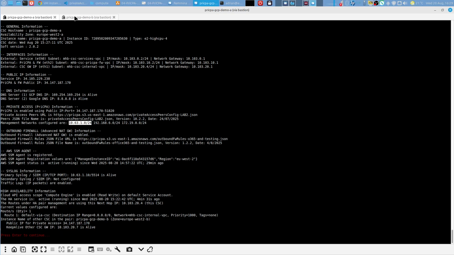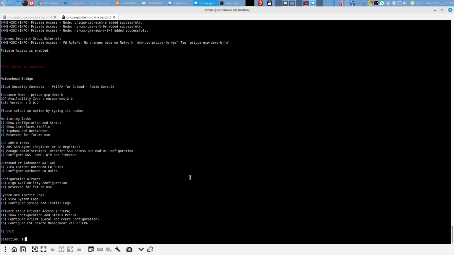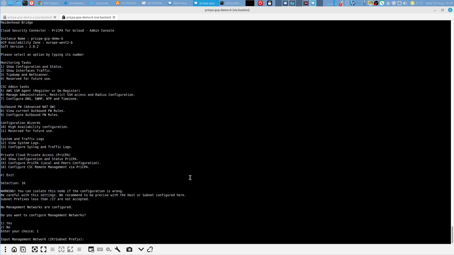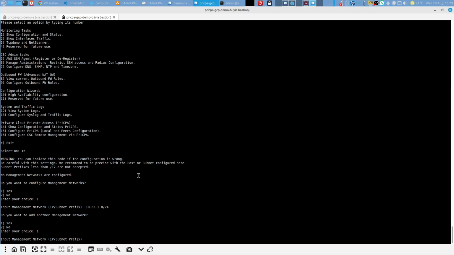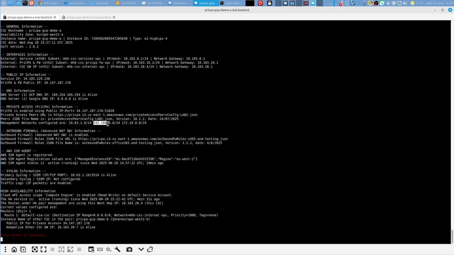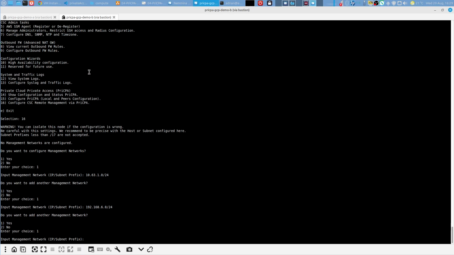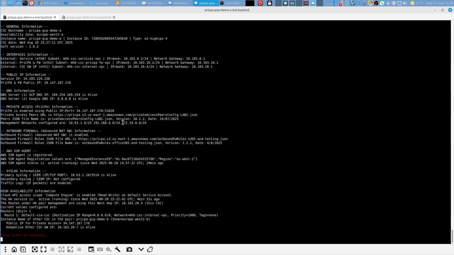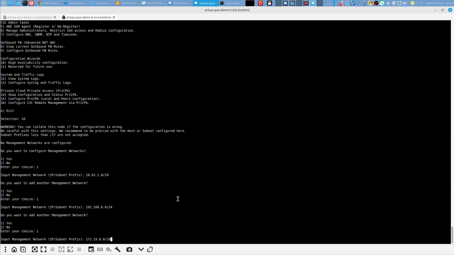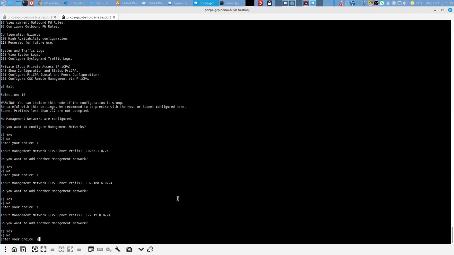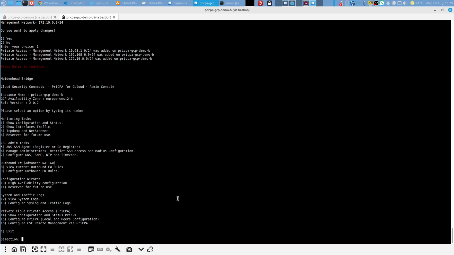Then I don't need to forget to configure the management networks, because the configuration of A and B needs to be the same for PriCPA. Management networks and another management network. No more, apply. Okay, good.